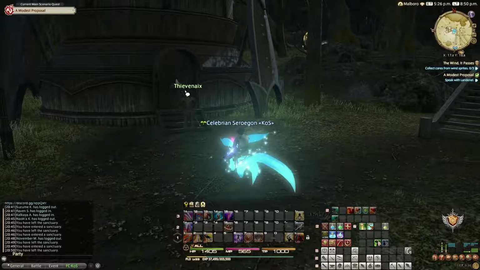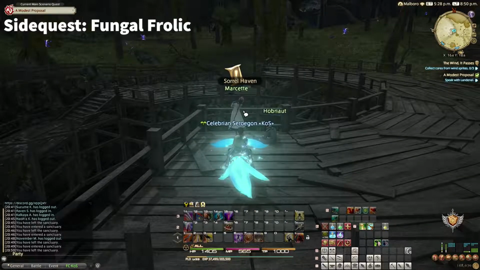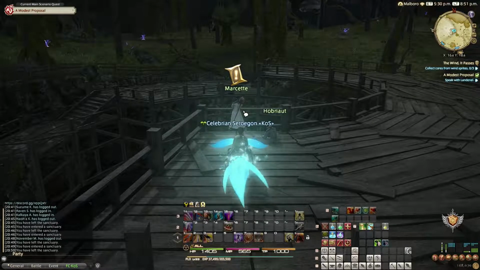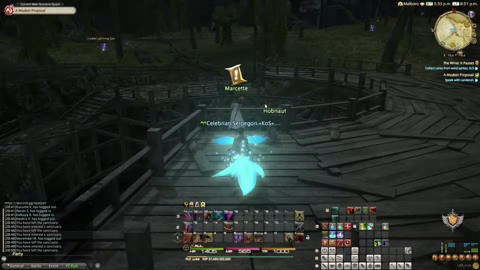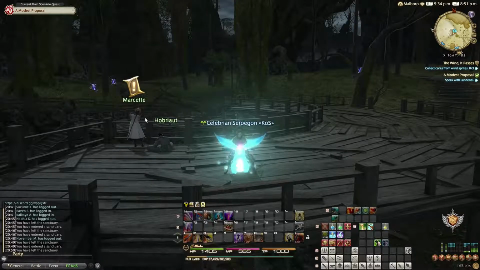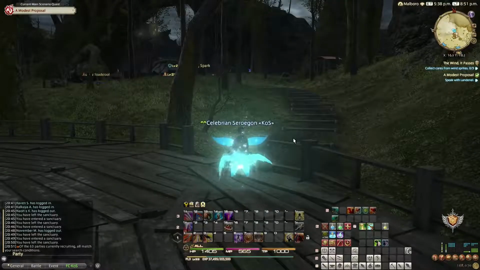And then we talked to Marset here, and we got the Fungo Frolic quest. And then we did that one. And then Shocking Discoveries. And then I decided after that, because we got 2 quests from our set and Habaro available to us after that. So then I decided to go to the area that we needed to.